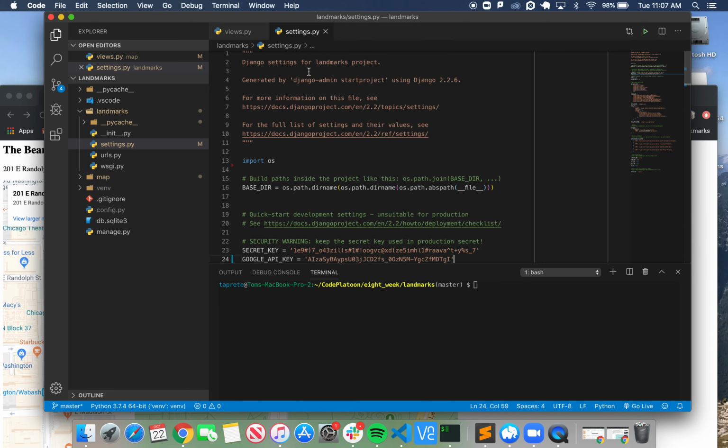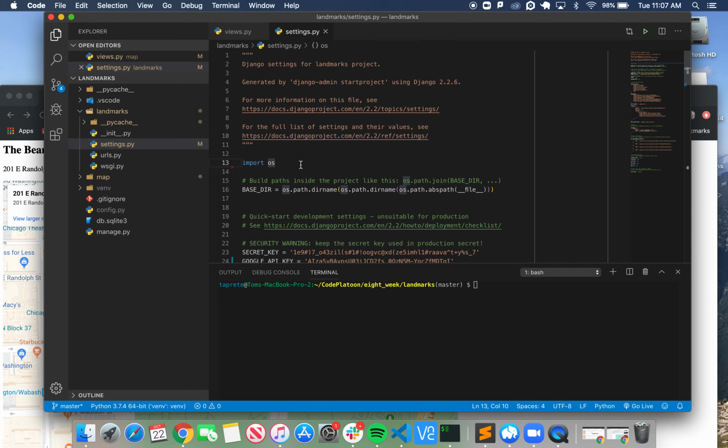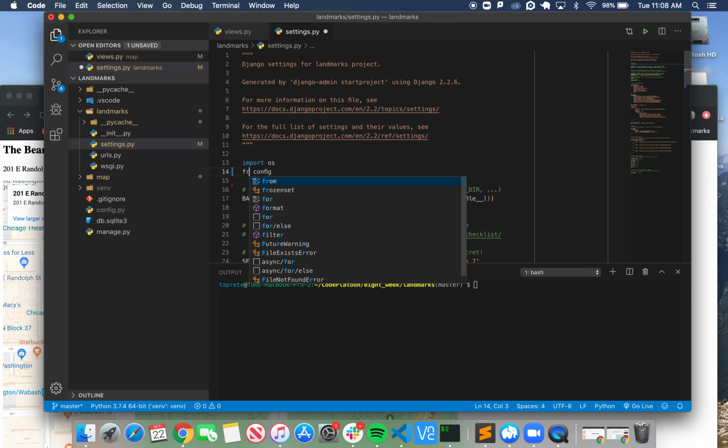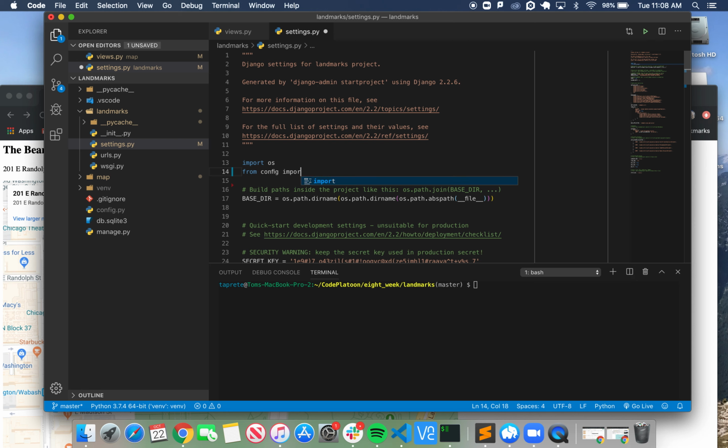Now in our settings, we can import config. Is that what it is? Import config. Or from config import Google API key.